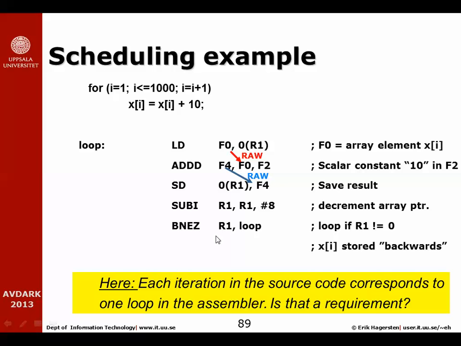Is there any way we could have scheduled these instructions such that we don't have instructions from just one iteration in the same loop? And I'm not talking about loop unrolling here. I'm talking about a single loop with these many instructions. The solution is what's called software pipelining, where you try to do away with these dependencies by mixing instructions from different iterations into the same loop.